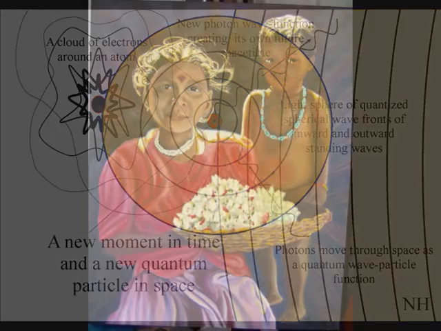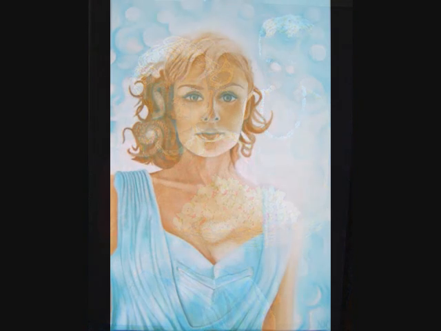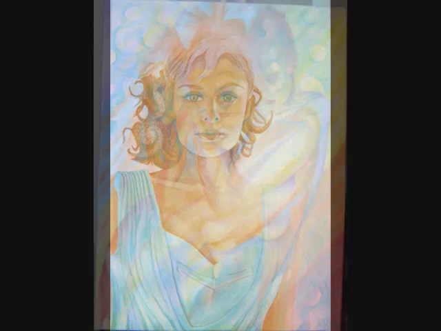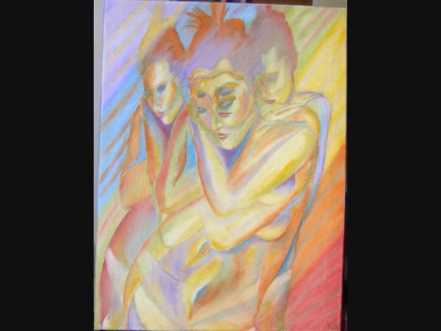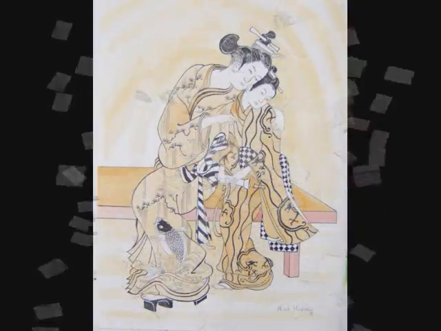At a fundamental quantum level, the observer is the observed, within his or her own created space-time. This is very difficult to visualize, but in this oil painting of a geisha girl walking through sunlight, the wave particle duality of light will collapse as she walks through the rays of light. She will collapse the wave function into moments of time and space, creating her own space-time.